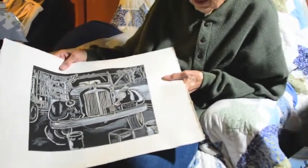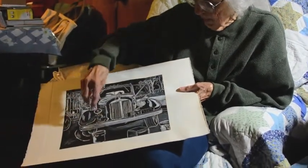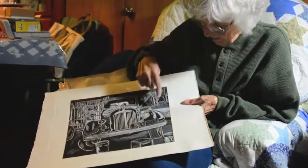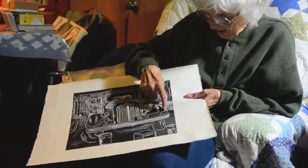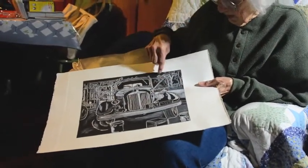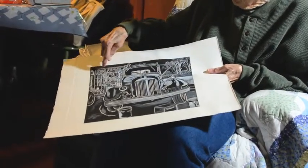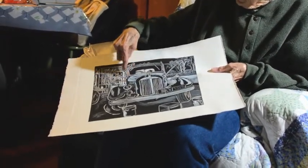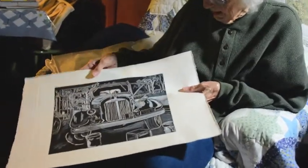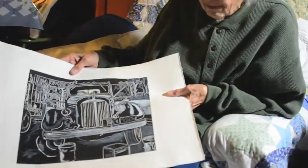enlarge it and lay it down and go around the lines. And then I went back and took white paint and painted in the white to make everything show up, which I love, these trees. You just do things light, and some places that you want to be really emphasized, you use heavier paint. So that's your monotype, and that's the same thing as that portrait of me in those cowboy boots as a baby.